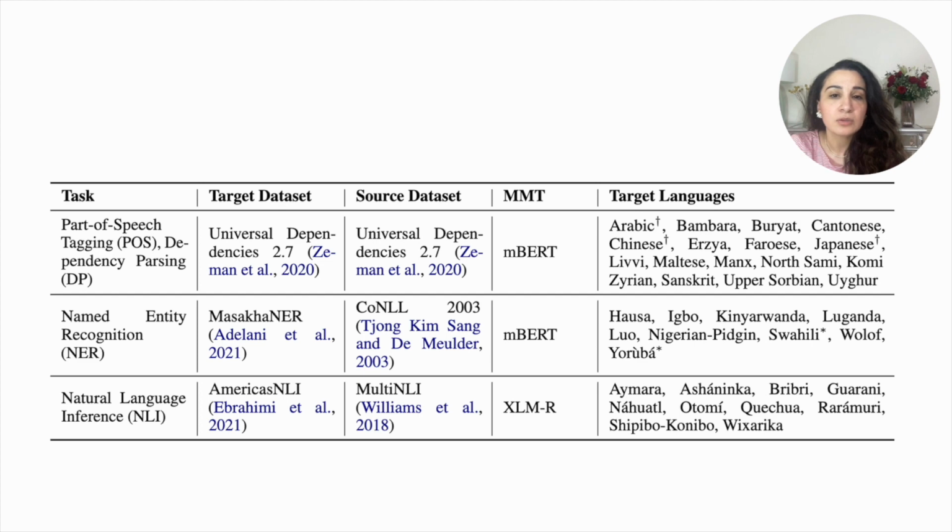For baselines, they use MADX as an example of adapter-based models and BitFit as an example of sparse fine-tuning based models. BitFit selects the set of bias parameters as the only parameters to be fine-tuned. They also use a random sparse fine-tuning model where the fine-tuned parameters are selected at random instead of using the lottery ticket approach. Finally, they also evaluate the performance of MADX and lottery ticket sparse fine-tuning when only task fine-tuning is performed. This is done by including only a task adapter or by adding only the task difference vector with no adaptation to the target language.